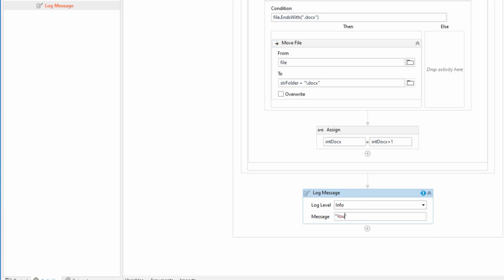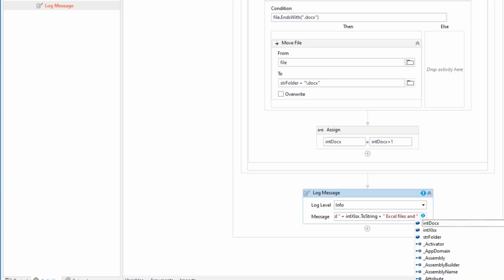Then we can say "You've sorted", then a space. And now we say plus, because we want the Excel files, that is the int xlsx, like this. We want it as a string, because right now it's an integer. We can write it out. And we also tried that before. That was the ToString. Remember, I told you that you need to have this one in your mind. We'll use it a lot. Then we'll say plus, and this one was "Excel files" and space.